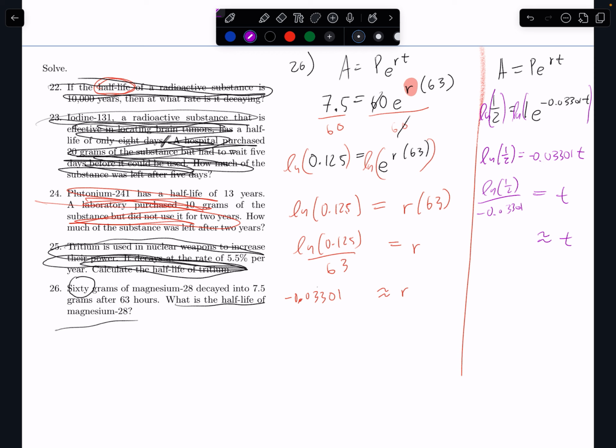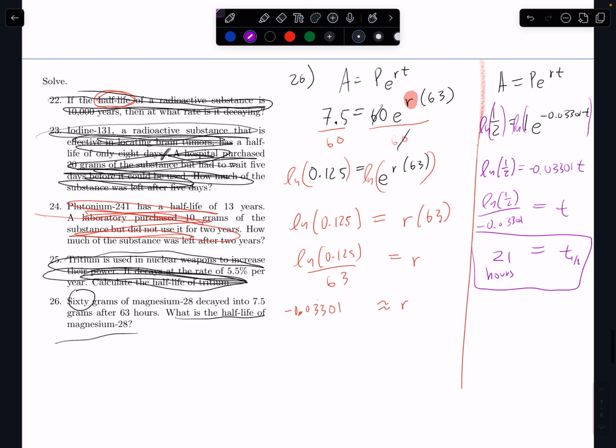And t is approximately, actually, it's exactly, well, I input my full answer instead of this, and it turns out t is exactly 21. And now it's all making sense. Watch this. t is equal to 21 hours. Watch why this makes sense, guys. This is the half-life, t sub half.